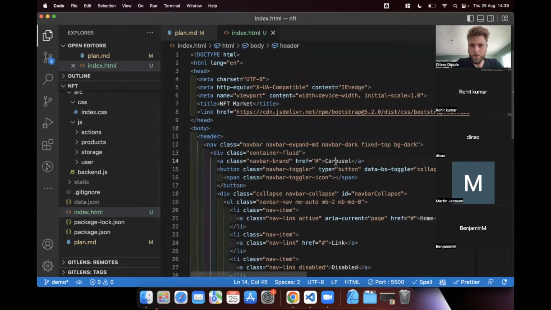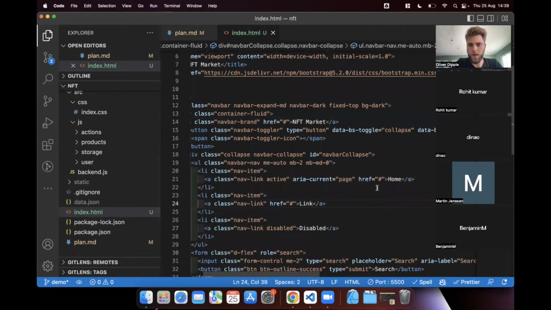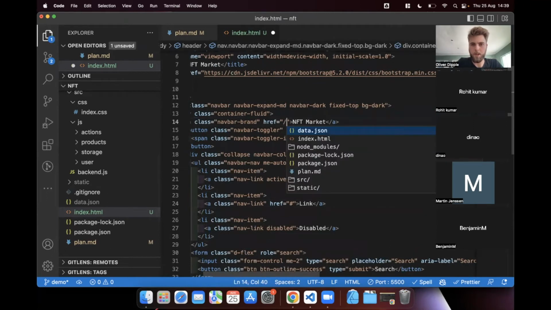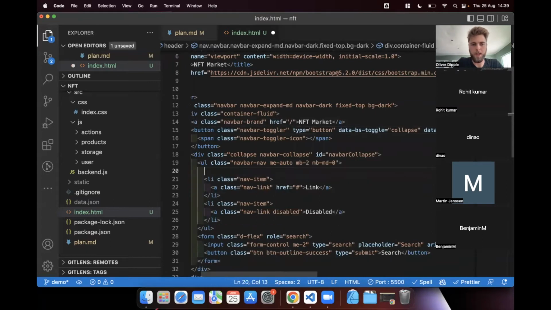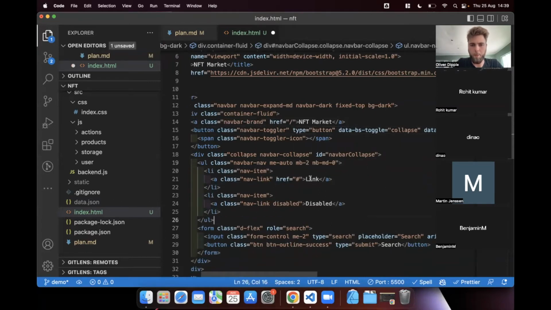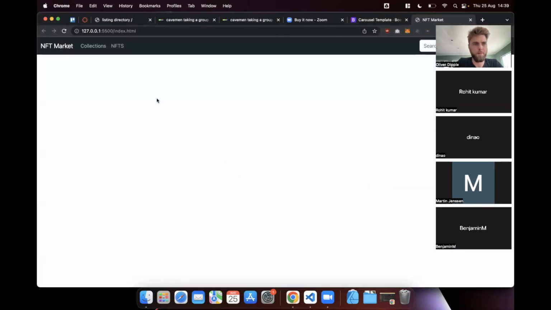Stick with it. So this is also NFT market. And that's going to be a link to the home page. And we don't need another link to the home page. What do we need to link to? Collections, NFTs. Okay.